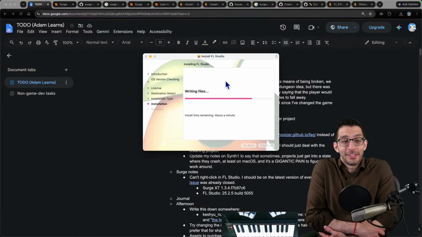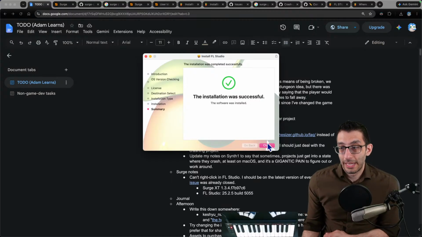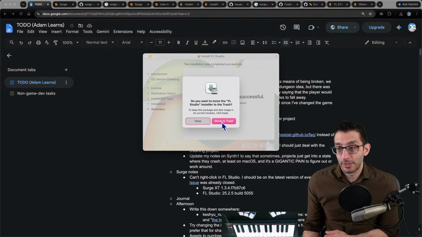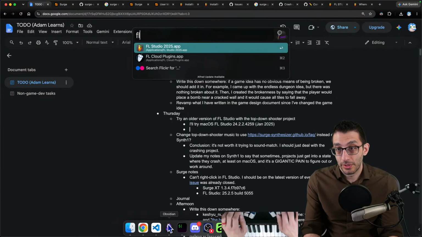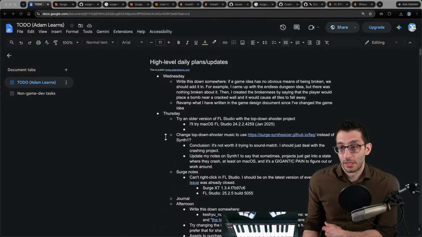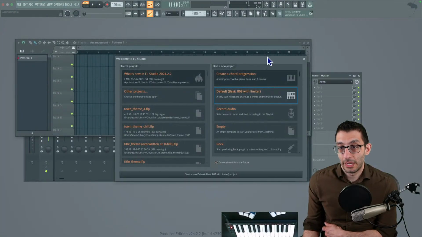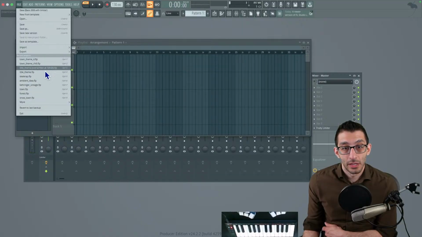Yeah, let's try this. If this loads up the old project, then okay, at least we have some way of dealing with that. And it should hopefully consistently load it and hopefully won't crash. And then any little changes I make, I just need to remember to use this. So yeah, sure, move to trash. I don't care about that. Now we want to load FL Studio. Oh, there it is, 2024. And I specifically want to load... Oh, it's not here.